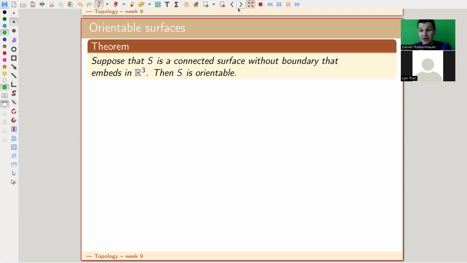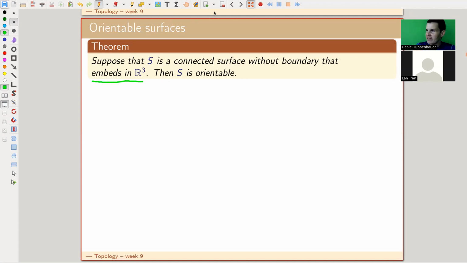Namely, if our surface is a real-world object, what is a real-world object? Let's say it embeds into the space, like a torus, like a swim ring, a soccer ball, a sphere, an annulus, which is just a pipe. So all of these live in our space. And all of these are orientable. So nature prefers orientable things because they're exactly the ones that fit perfectly into a real space. And I will show you the proof. It's not super difficult.